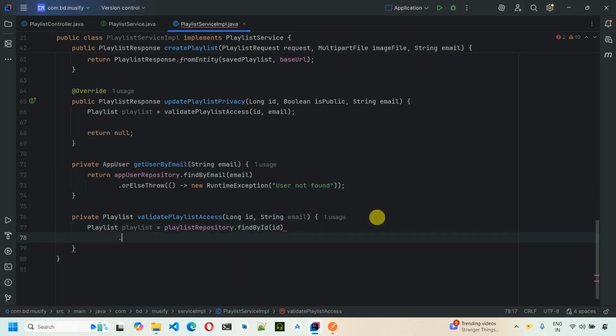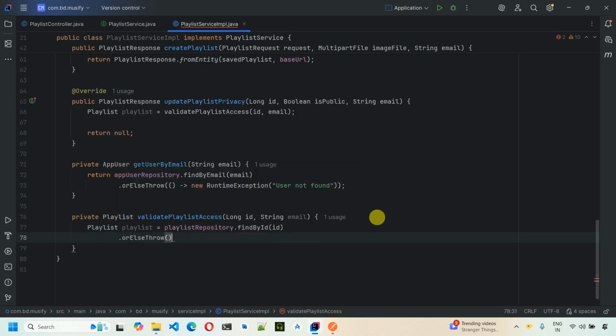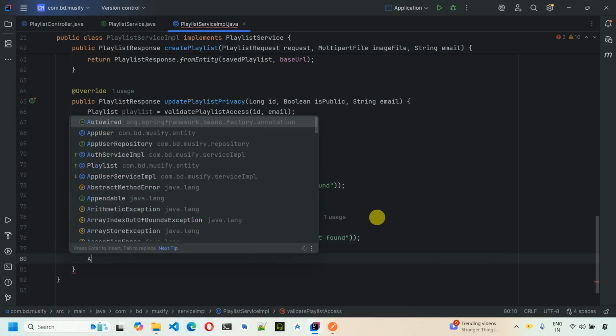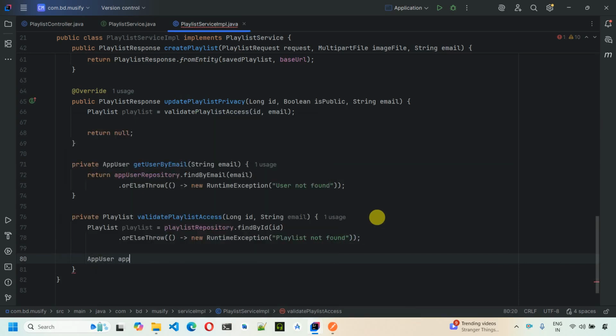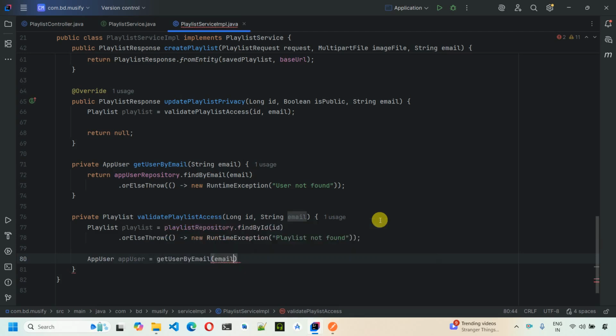If it isn't found, then or else throw the exception. New runtime exception, and with this one we will throw the exception playlist not found. Then we will try to get the app user. App user is equal to get user by email. Into this one we will pass email.